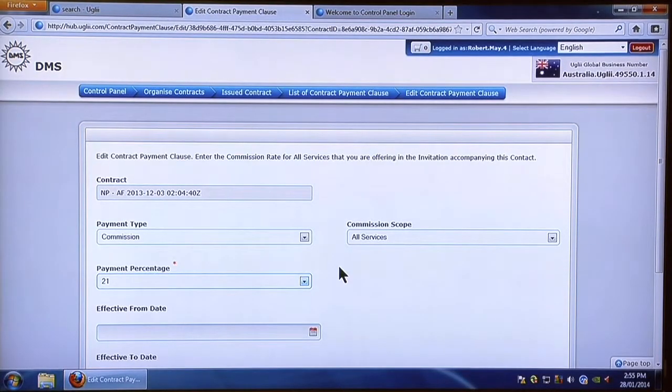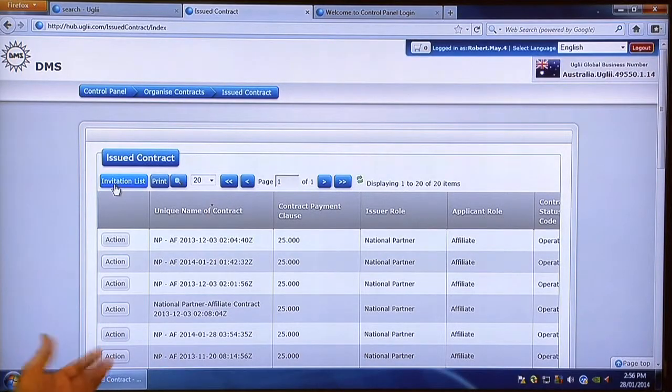It might be a nil figure on ours, and they've got their own way of working it. So if, for example, it was a postal system, they don't necessarily have to pass on any commission to the post office, who's the affiliate. But if it's a third-party affiliate, as in like a post office that's actually not owned by that postal system, then they have to have a minimum of 20% commission.